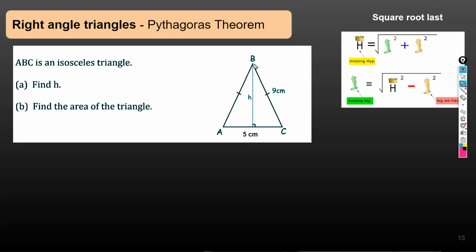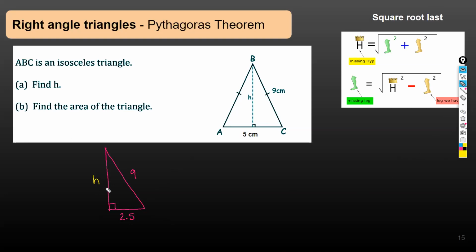But remember, to make it a right angle, we had to split it down the middle. So if you split that down the middle and we take one of the halves only, we know here is 90 degrees. Here is 9, but what is this distance here? Is that distance 5? No, that distance can never be 5. The whole thing is 5, but we said we're splitting it down the middle. So here's 2.5. And remember, we're trying to find h. Too many people put 5 over here.